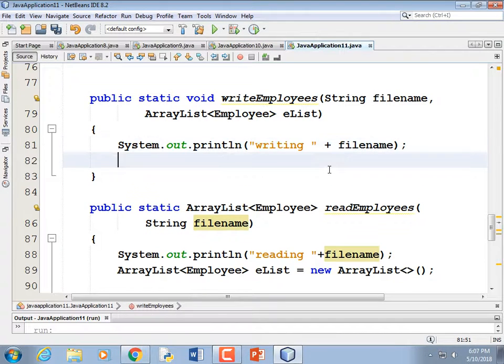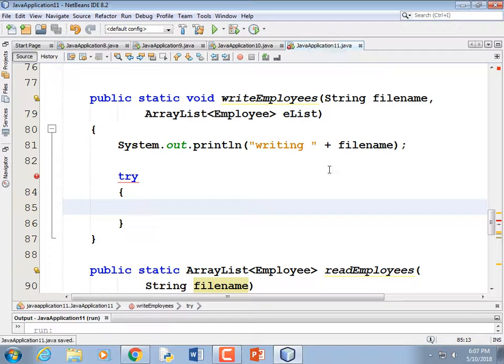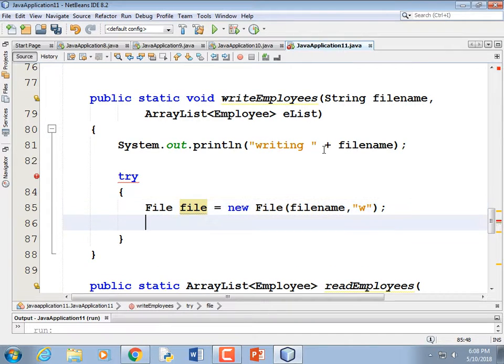All right. So let's just enclose the whole thing in a try block. File equals new file, parentheses, file name, quote, right. Now let's create our file output stream.